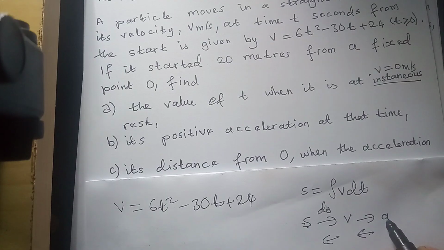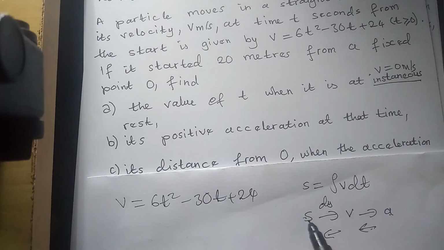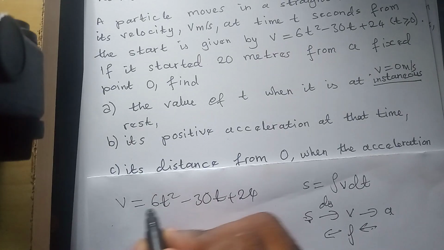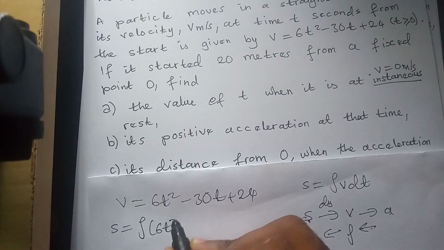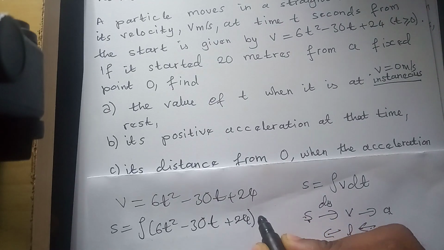So when you integrate this, you get this. You integrate this, you get this. This is how it works. So we want to get to this point from here. So that means we integrate. So we can integrate this with respect to t. And because it's a polynomial, remember to put the brackets.